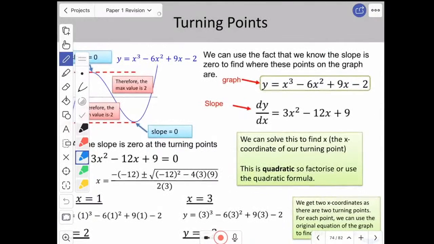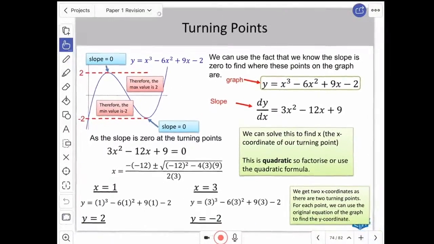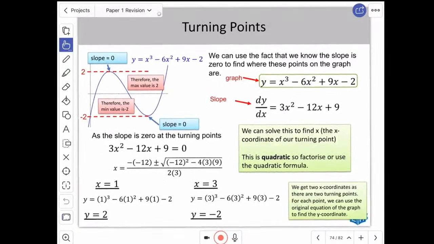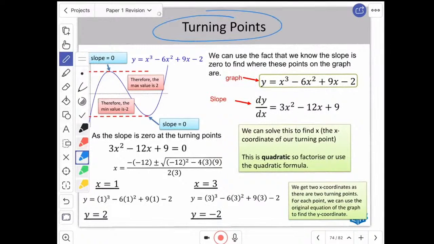Right, the very last thing I want to talk to you about before we finish up is turning points. With differentiation, one of the main ways it comes up on the Leaving Cert is when we're talking about max and min problems, turning points, where the slope is 0. The most important thing you need to remember is if you're asked to work out a turning point in your exam, dy dx equals 0, because it's where the slope of your graph is 0. That's the first thing you have to learn off by heart.